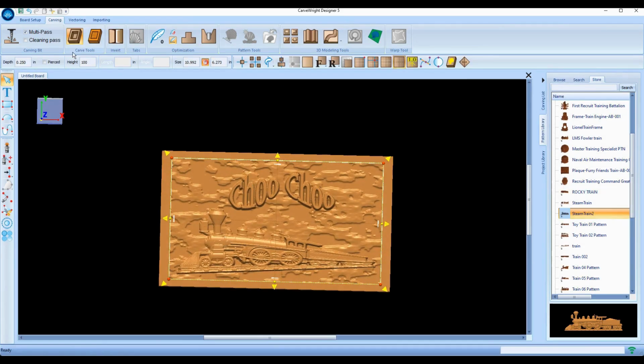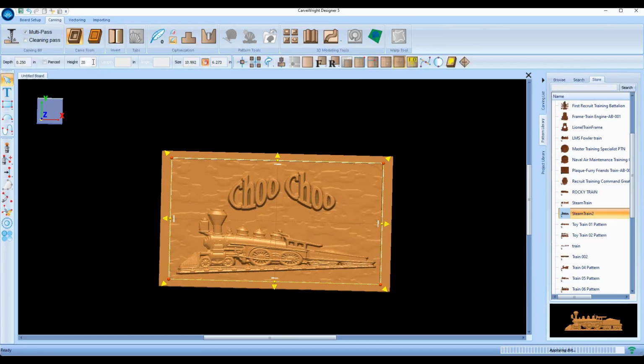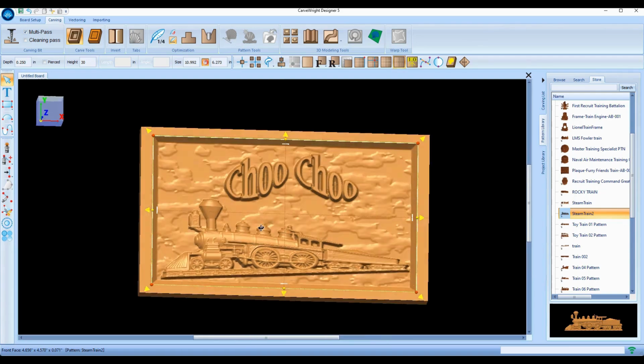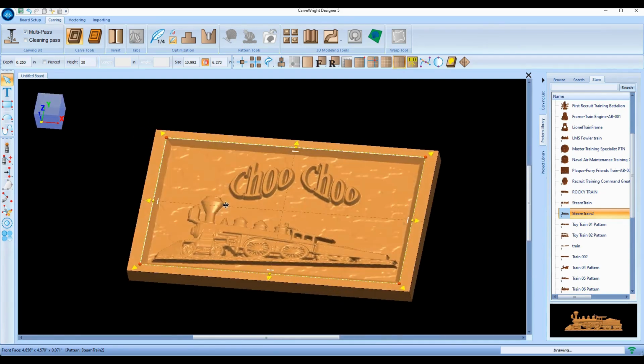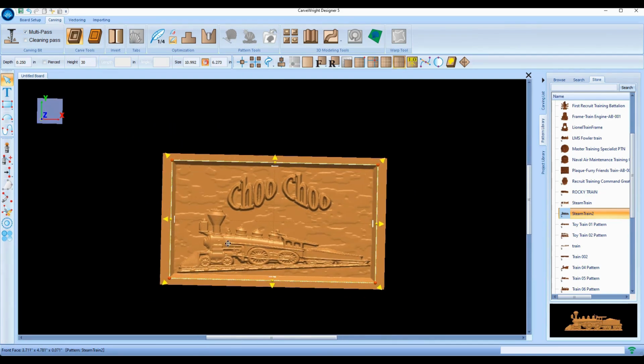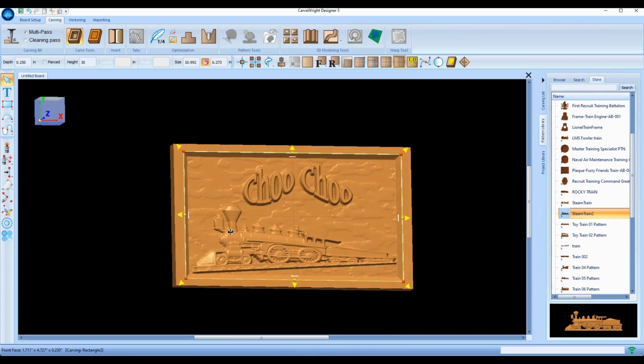And we definitely need to put that into the background. So I'm going to change my height to something fairly shallow. Yeah, maybe a little more than that. And set it to 30. And then let's get a feather on this, so we get a nice border on this whole thing. Here we end up with a fun little, very quick little sign, just for fun.